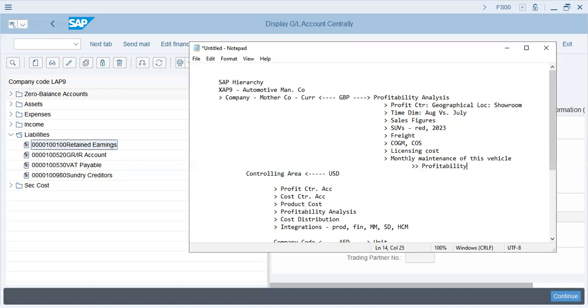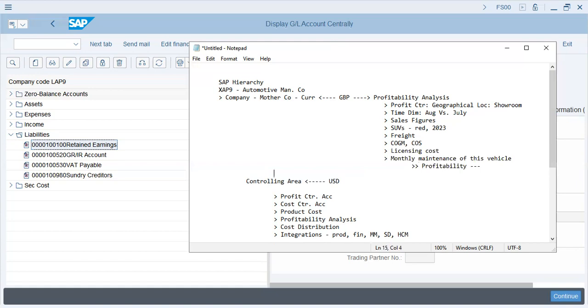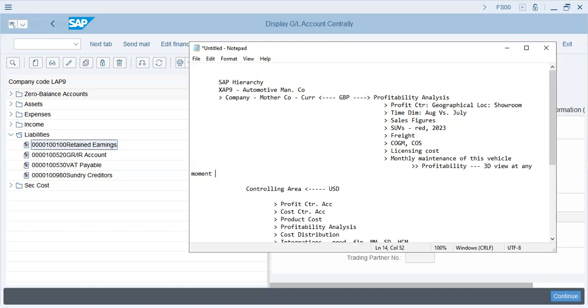Profitability, whether your SUV is a profitable business or not at this showroom. Okay. So profitability is the 3D view of any movement involving product, location, time, and of course, the cost of manufacturing.